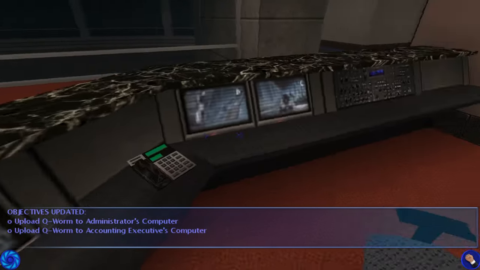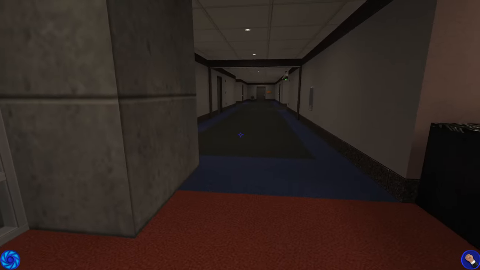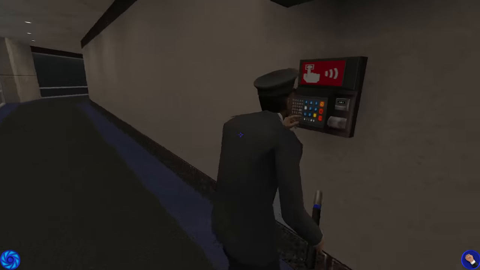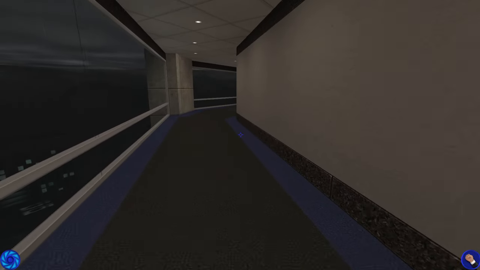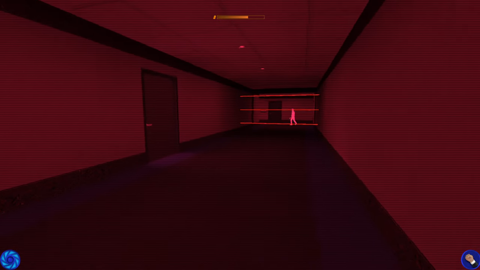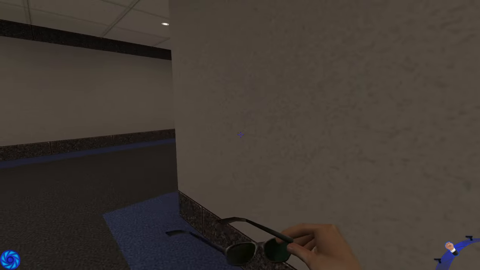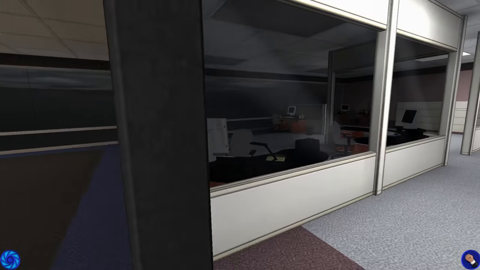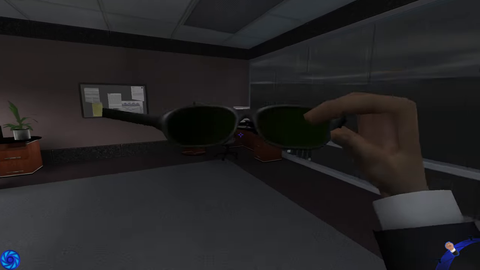Bond, don't forget that your glasses can detect hidden laser tripwires. Oh, what? That was close. Need the red one, don't I? Yep. Oh. Not there. Okay, so. Nothing stupid in here. Oh, cool.